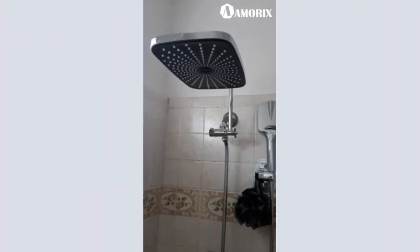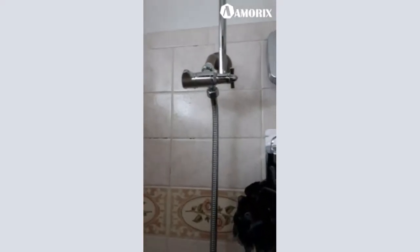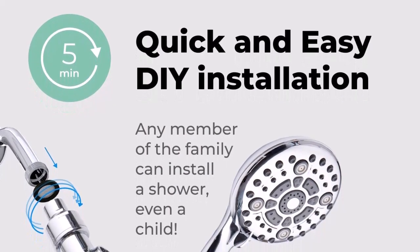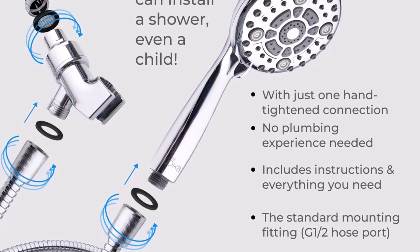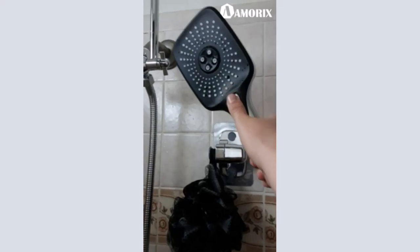Number 3. Shower head combo — the combination of a 12-inch large square rain shower head and a high pressure handheld shower head allows you to choose different bath experiences at any time, suitable for both adults and babies. The 12-inch large square rainfall shower head provides waterfall full body coverage. More than 100 closely grouped self-clean silicone nozzles provide even spray and prevent lime and hard water buildup. A 360-degree rotation angle-adjustable solid ball joint nut ensures a reliable leak-free connection. Comes with filter and washer for a reliable leak-proof connection.